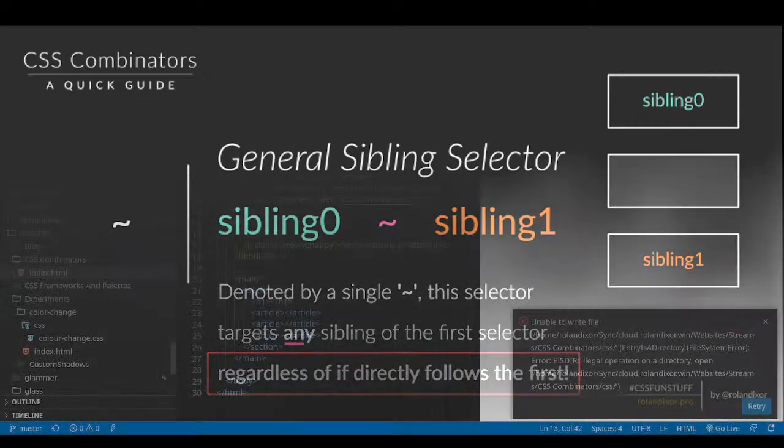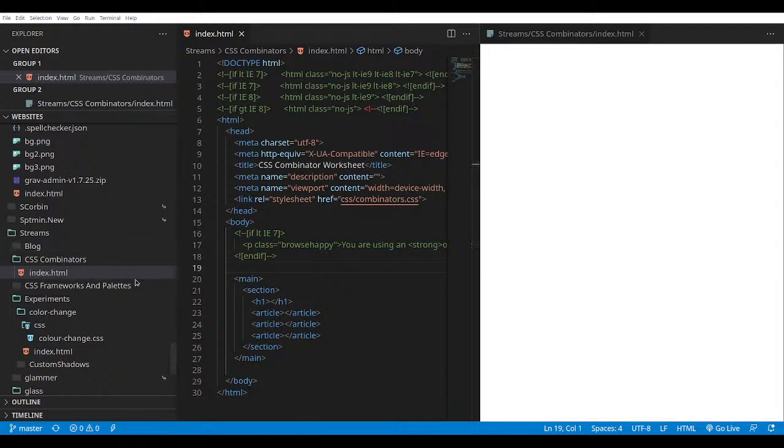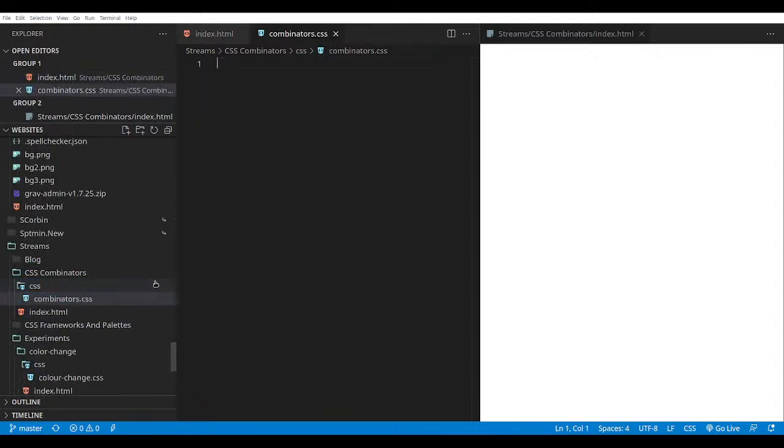Oops. Sorry folks, I forgot to transition over to Visual Studio Code on OBS Studio, so you weren't seeing it. My apologies. You didn't miss too much, fortunately. Alright, let me create this file again. Oops, what did I just do? Well, I just accidentally opened my Windows switcher. Alright, so CSS/Combinators.css.